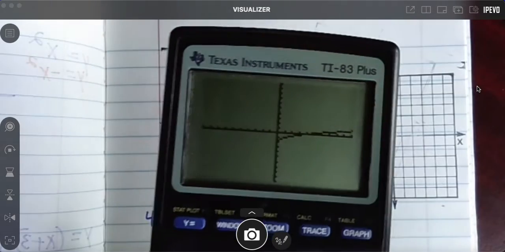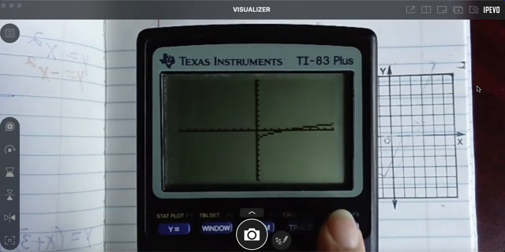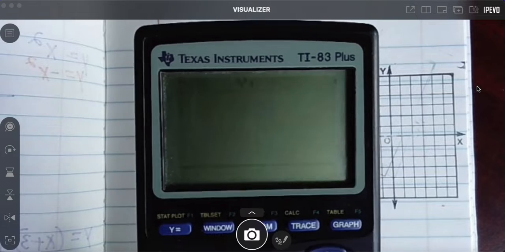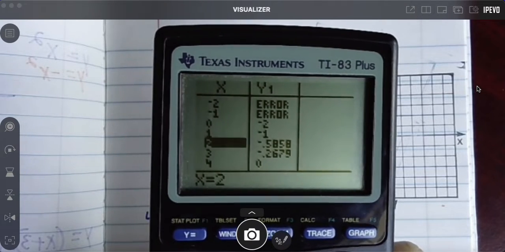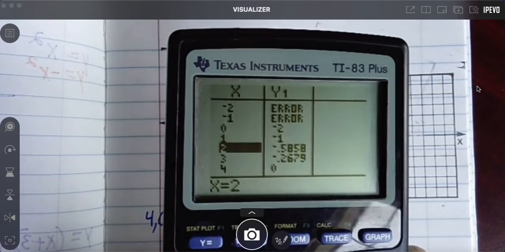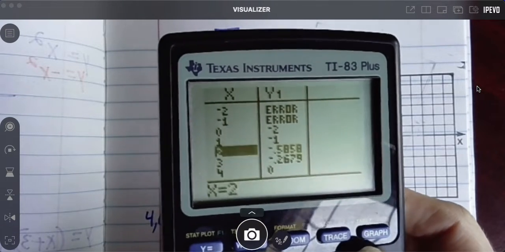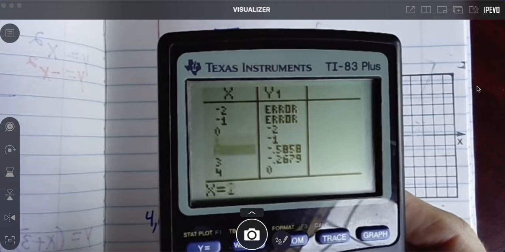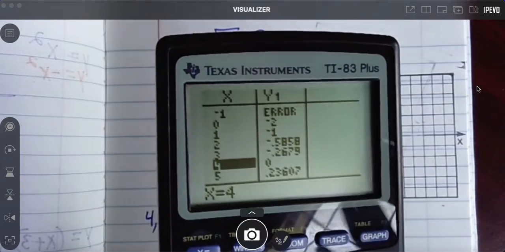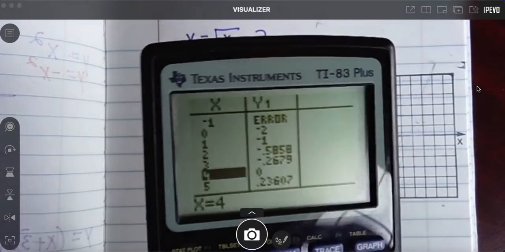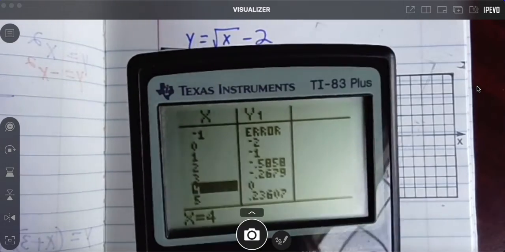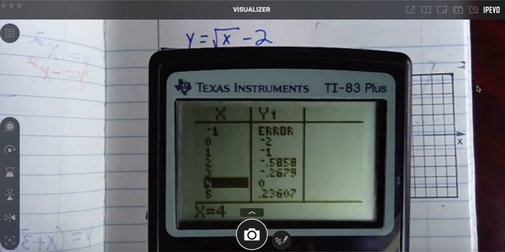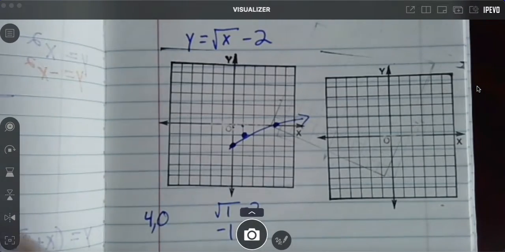Yep. So then what I would do is press the table button, so second graph or second table, and there's a bunch of numbers to pick from. Would you pick this one? No, because that is a terrible decimal we don't want to deal with. So I would pick the 0, the 1, and the 4. Those are easy. You need probably 3 so you can see kind of where that curve is going. Okay, does this make sense, y'all? Yeah. Okay, let me do just one more or a couple more.